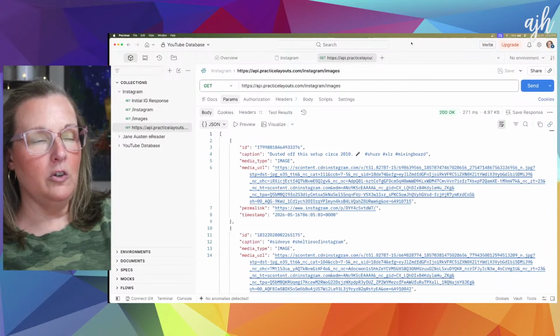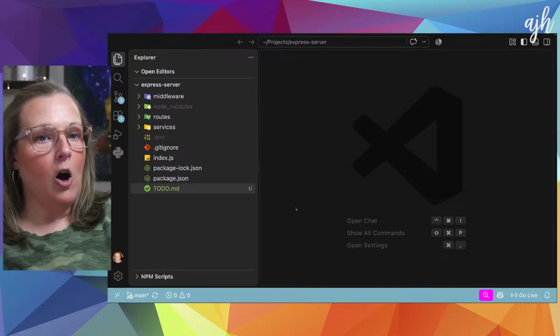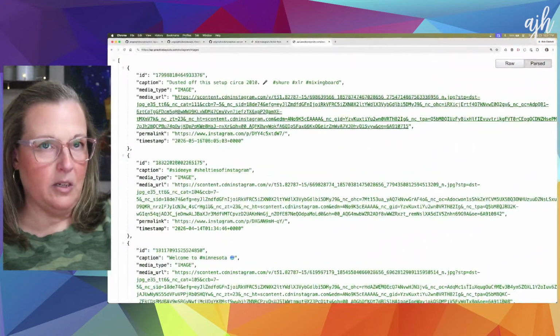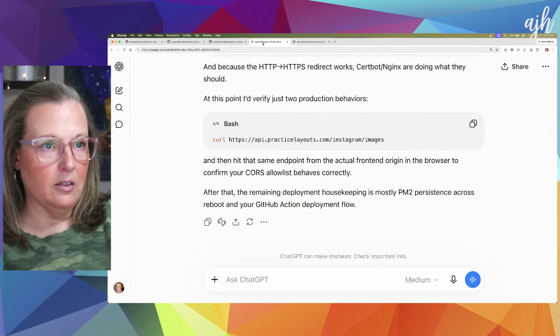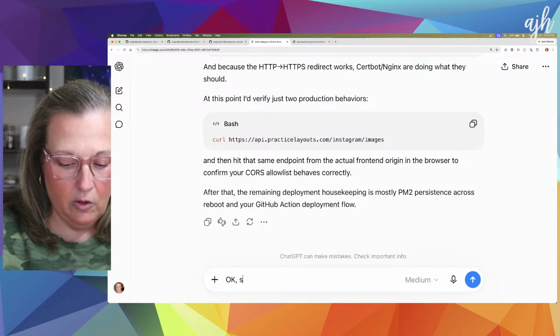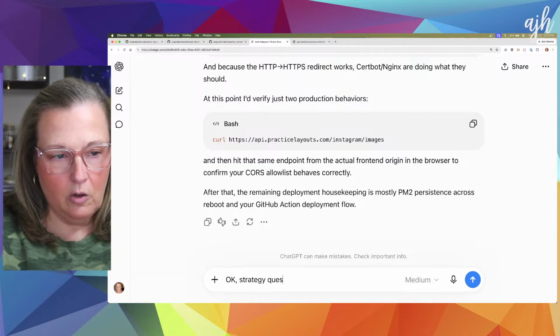You know what else I want to do? Let's ask ChatGPT if this is a good strategy, because I think that it is. Strategy question.